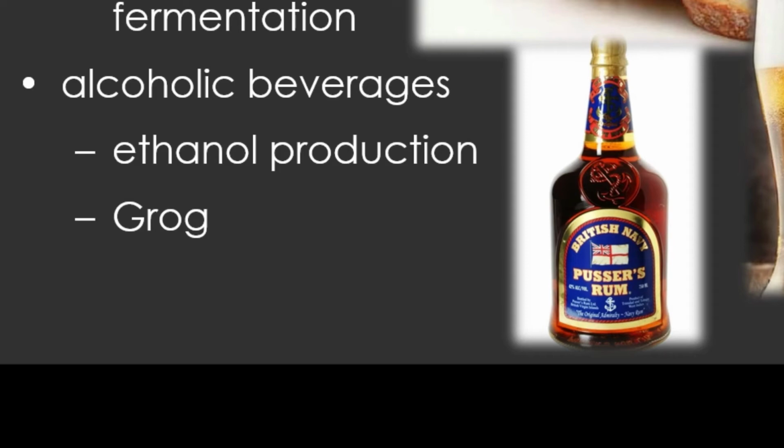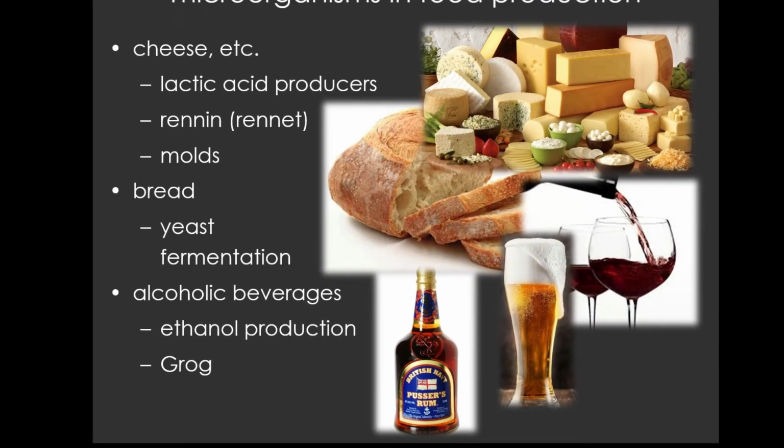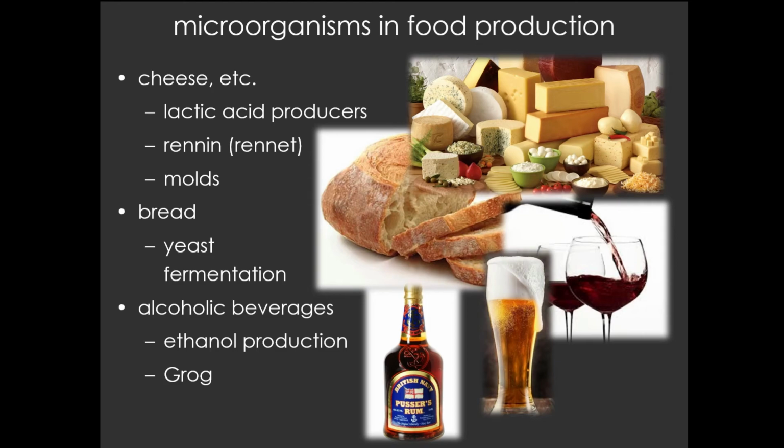There was a proprietary rum that was produced by the British Navy, which you can purchase now because they don't give it to guys on ships anymore, called Pusser's rum. And it was a 1-to-4 ratio of rum water to lemon juice and sugar. And that became what's known amongst sailors throughout the world as grog. And it was initially given to sailors in order to provide safe water and a source of vitamin C so that they wouldn't get scurvy.